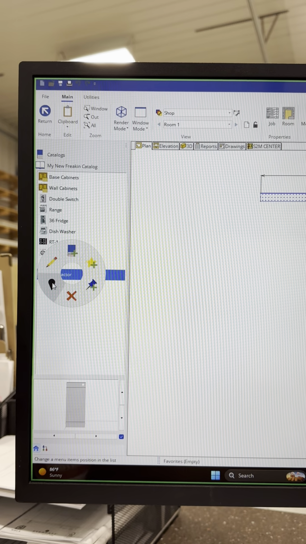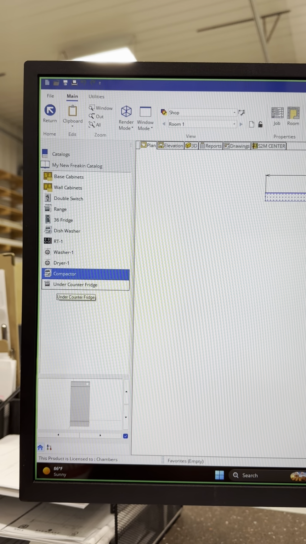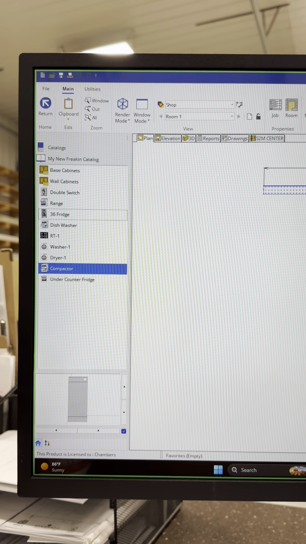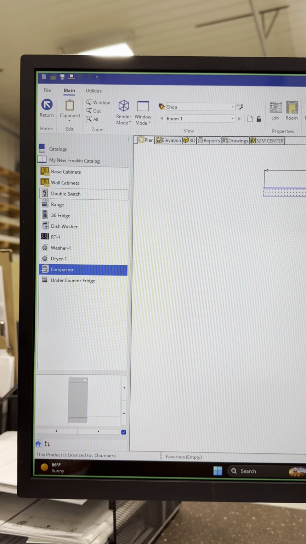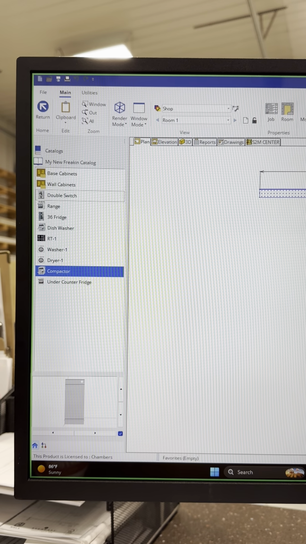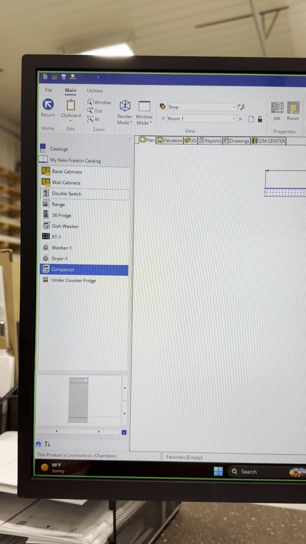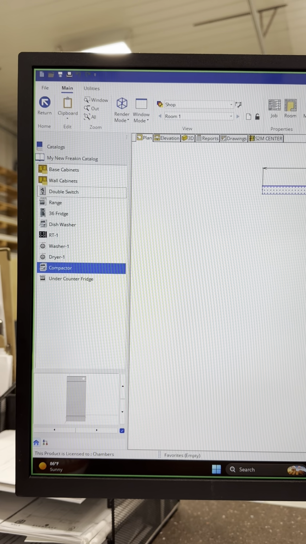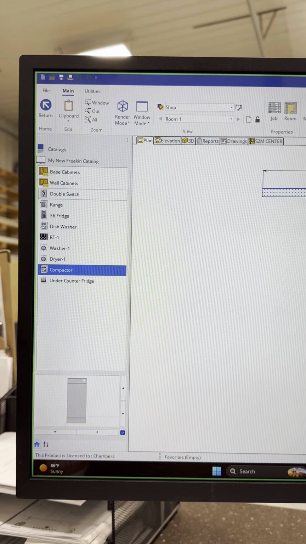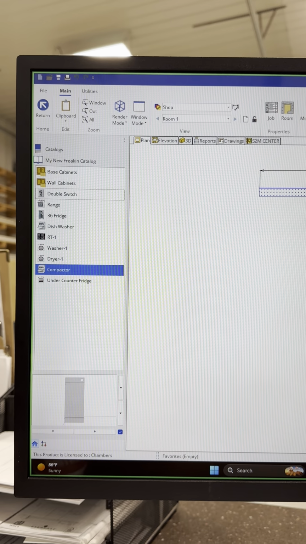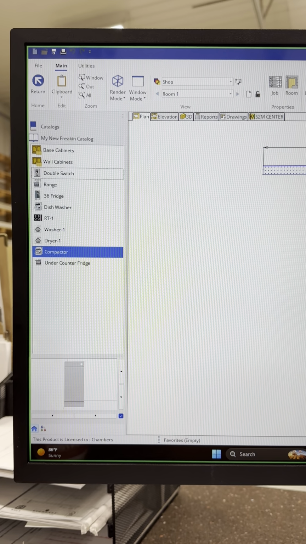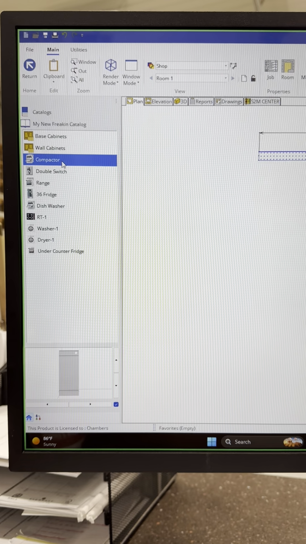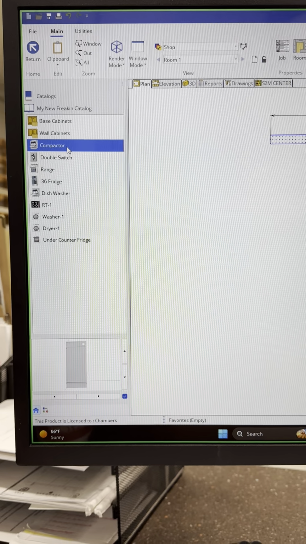It looks like one of those little pins that you put in maps, and wherever you move the dotted rectangle to is where it's going. And if I'm not mistaken, whatever you have it highlighted over, it pushes down. So the compactor will now be in the spot of the double switch, and the double switch will be below it as soon as we left click right here. So when we left click again, boom, now it moves the compactor up there, and you can rearrange things the way you want them.